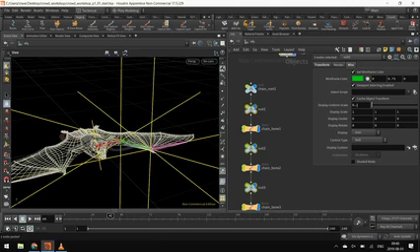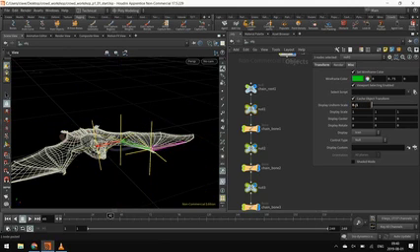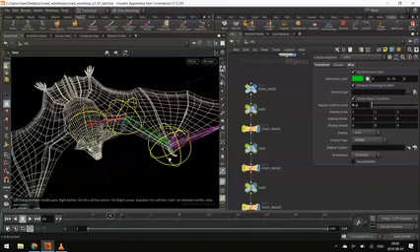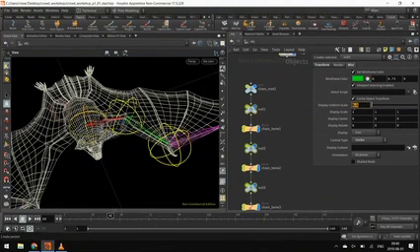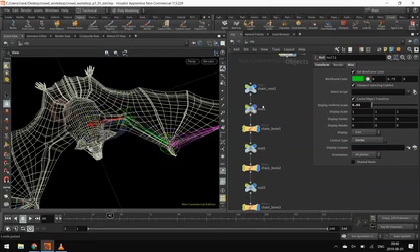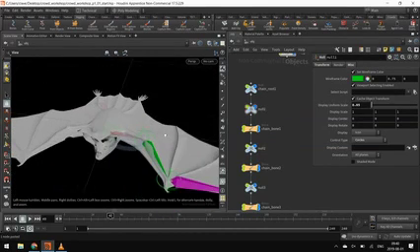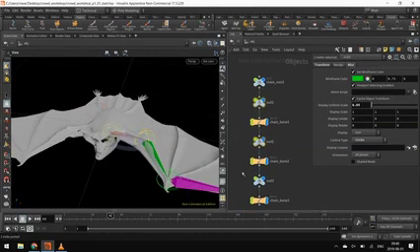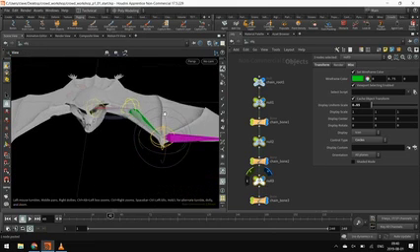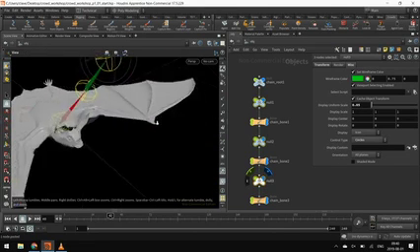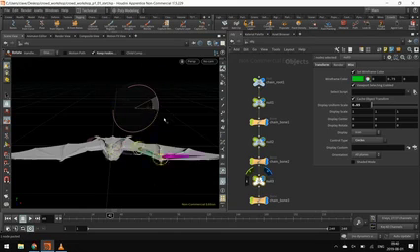Great. So again, we have huge nulls like this, and I'll change the display size. And since I know I'll be rotating these, I like to change the control type here. So by default, it's set to null, but if you set it to circle, it just makes more sense to change these nulls to circles if I know that I'll be just rotating them. So our first chain here. And if we just select all these nulls and rotate them, so R on the keyboard, I know I'll get a decent flapping motion from this chain here.